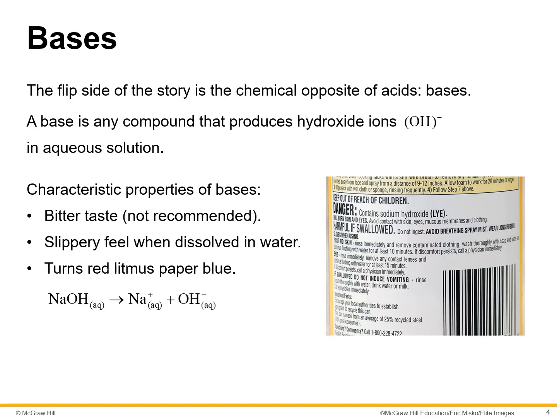And bases are the opposite. We have a pH greater than 7. And when you put a base in water, you get OH- as a product. And it has a bitter taste. We have strong bases, which is anything in group 1 or group 2 from the periodic table that reacts with OH- to give a strong base, and anything else will be a weak base, such as ammonia, which is an example of a weak base.